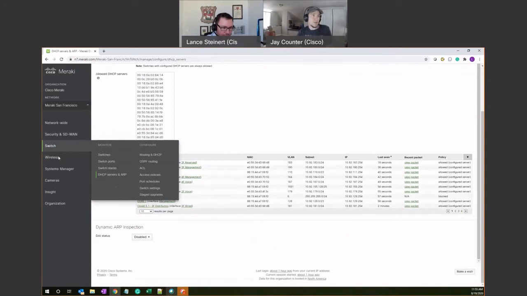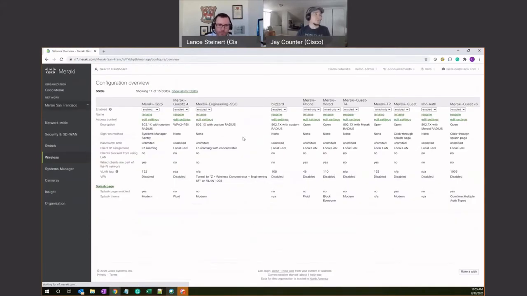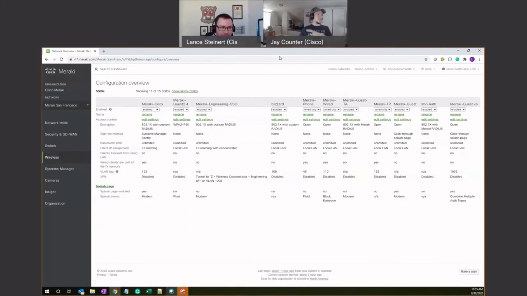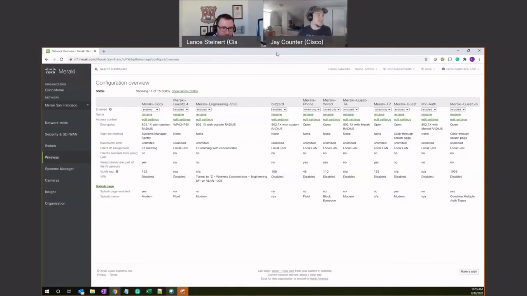And for the record, I do recommend doing DHCP snooping and DHCP blocking because we've all had those issues, right? Somebody brings in a Linksys router or whatever from home and plugs it into the network, and all of a sudden a bunch of users start losing connectivity, and it takes hours to track it down. Absolutely. So we can just avoid all that heartache by doing some DHCP snooping and watching out for that sort of stuff.